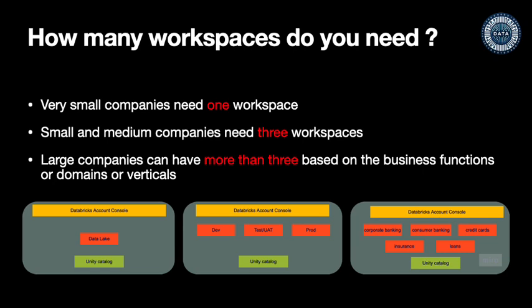But if you notice in the diagram, there is a common thing called Unity Catalog. Unity Catalog is nothing but a unified meta catalog or metastore, which stores all your metadata of data. So all the table information and everything is stored in Unity Catalog, which is common to all workspaces. It all depends on whether you want to share your catalog with multiple workspaces or not, but probably it is at a top level, at the same level as the Databricks account.